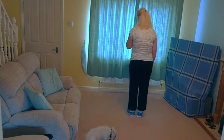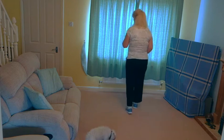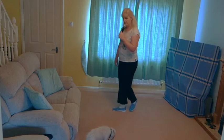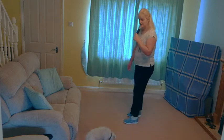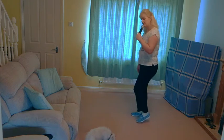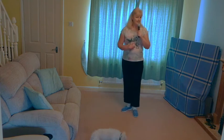V step off on the right. 7, 8, out, out, in, close, rocking chair. Step, pivot, cross shuffle, turn, turn, left shuffle, paddle, paddle, cross, side, behind, side, cross, rock, side, touch, side, close. That's your dance. I'll now go through it with the counts.